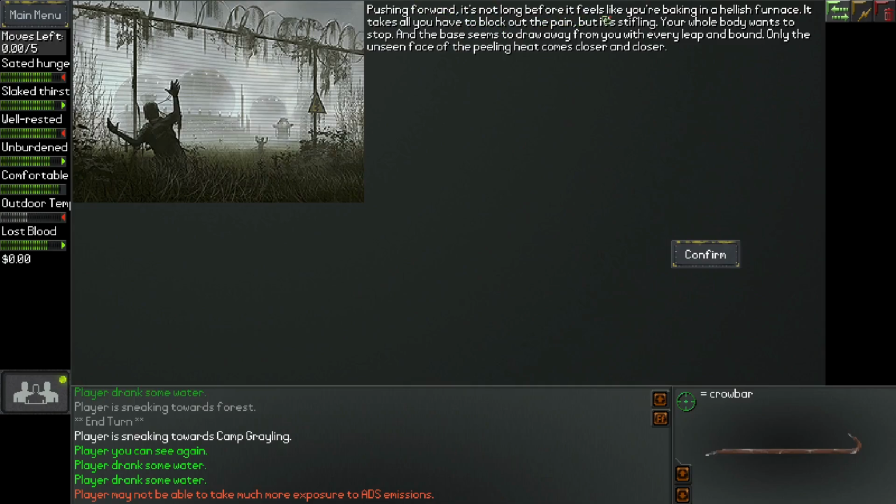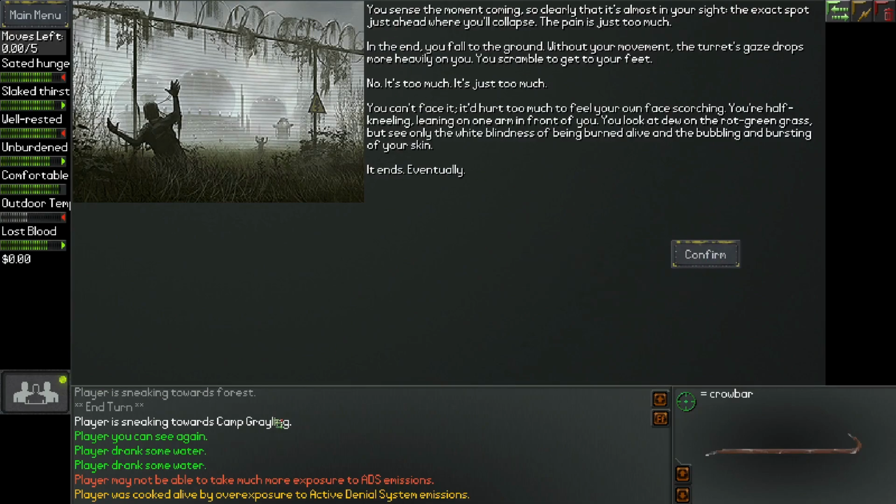Pushing forward, it's not long before it feels like you're baking in a hellish furnace. It takes all you have to block the pain, but it's stifling. Your whole body wants to stop, and the base seems to draw away from you with every leap and bound. Only the unseen face of the peeling heat comes closer and closer. Player was cooked alive by overexposure to active denial system emissions.